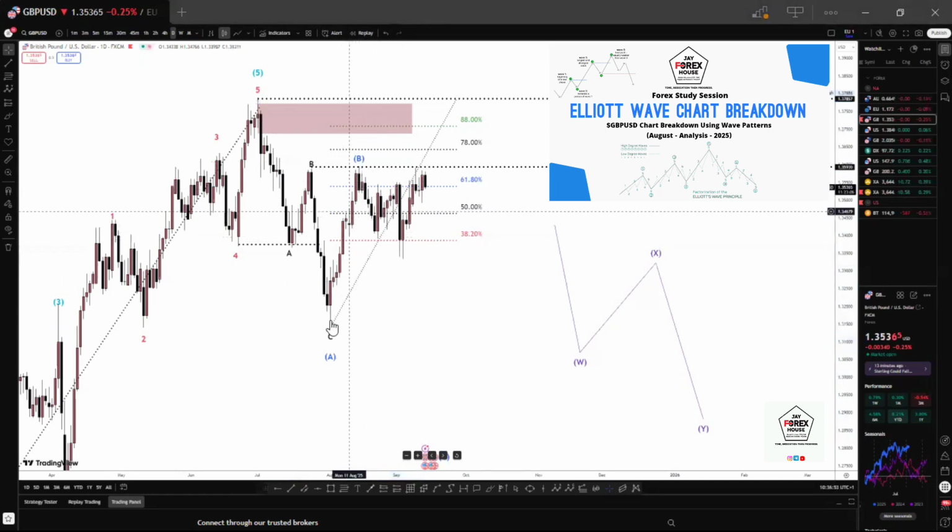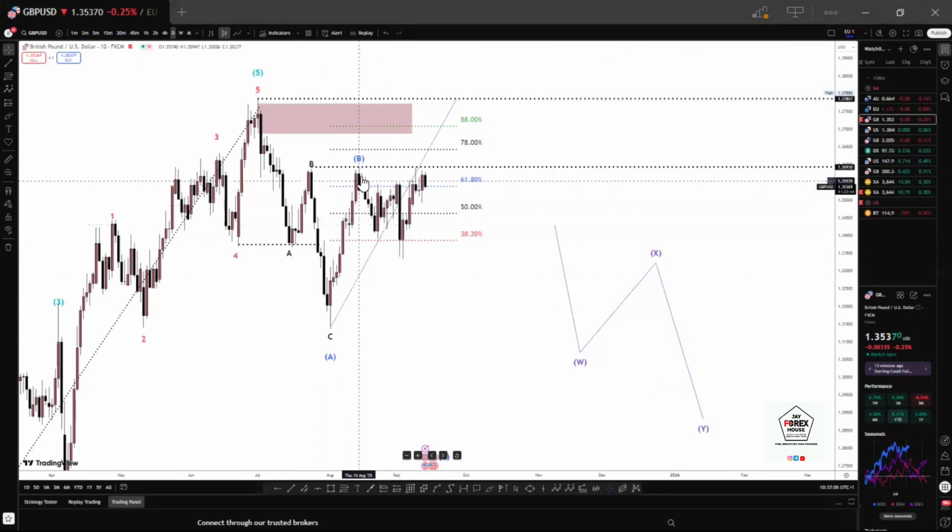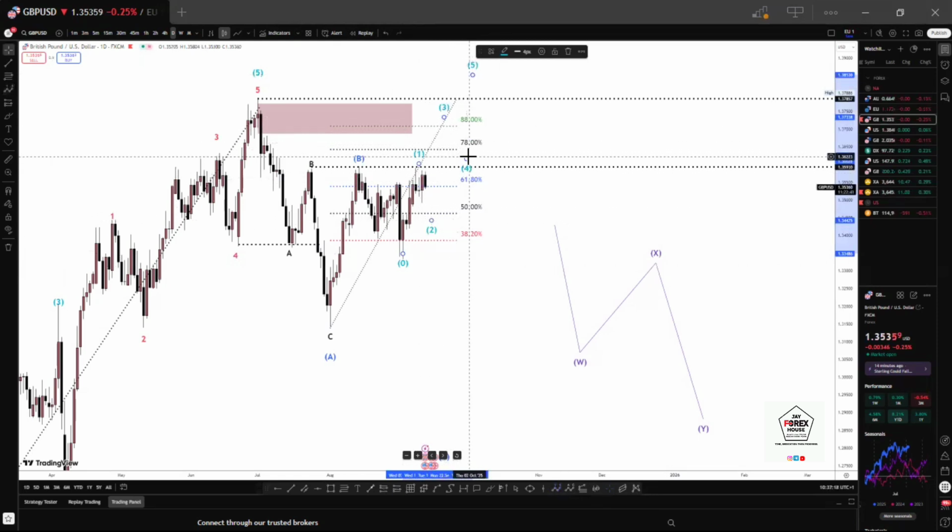All right, so from this analysis, I think the market was at this point. I think we just finished the wave B, which is a correction, as we can see here, A, B, C. This is an impulsive move. So probably now we're in the wave C leg, and that could be playing out like a 1, 2, 3, 4, 5. Depends, but my bias is still bullish, and this is still a bullish market.